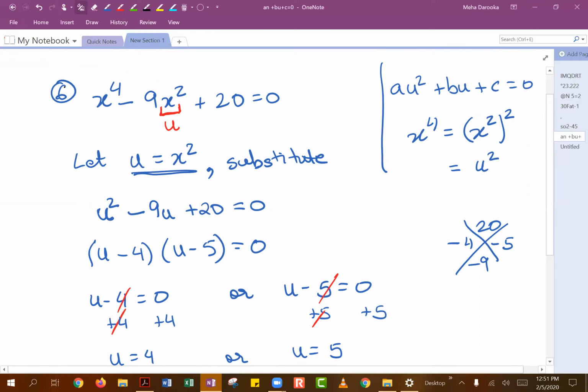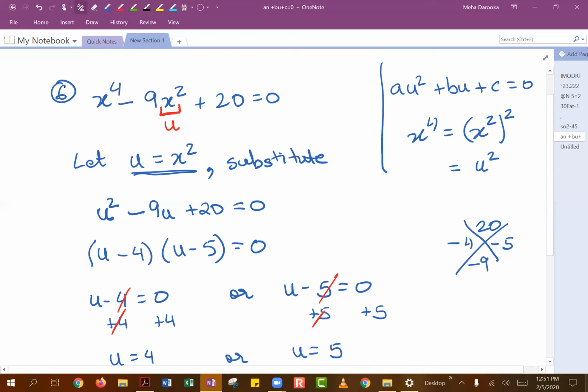We used the variable part of our middle term to define what u is going to be. So since my variable was x squared in the middle term, that's exactly what my u is going to be, which means rewriting this in u terms would end up making it x squared to the 2nd power, or u squared. So the leading term becomes u squared minus 9u plus 20 equals 0.